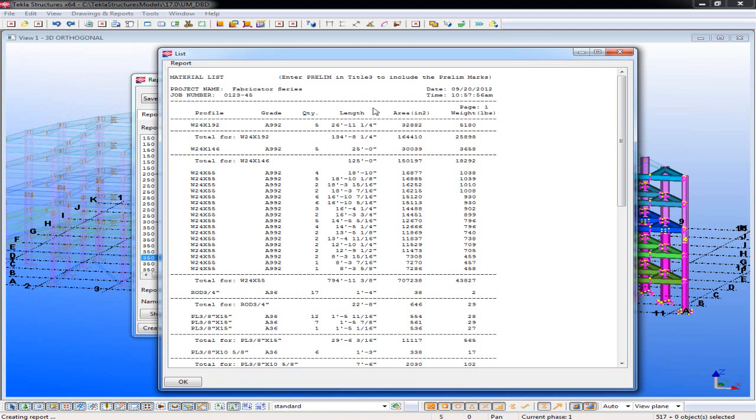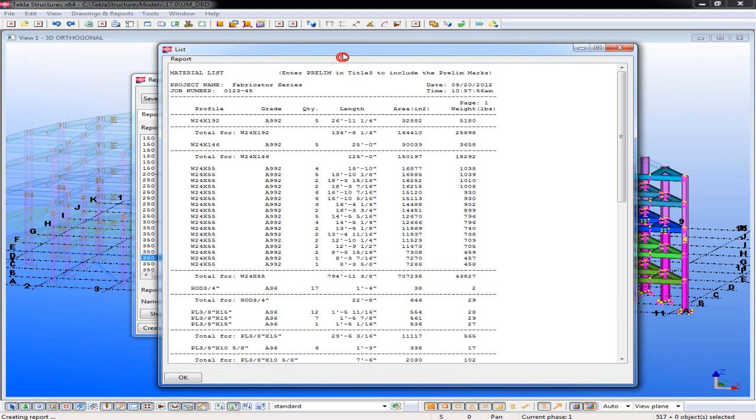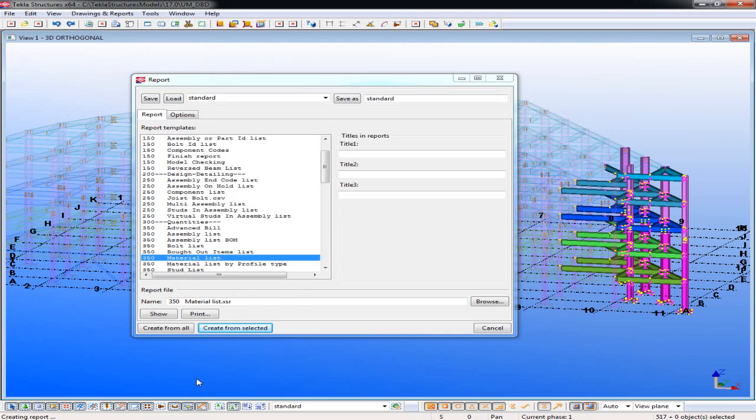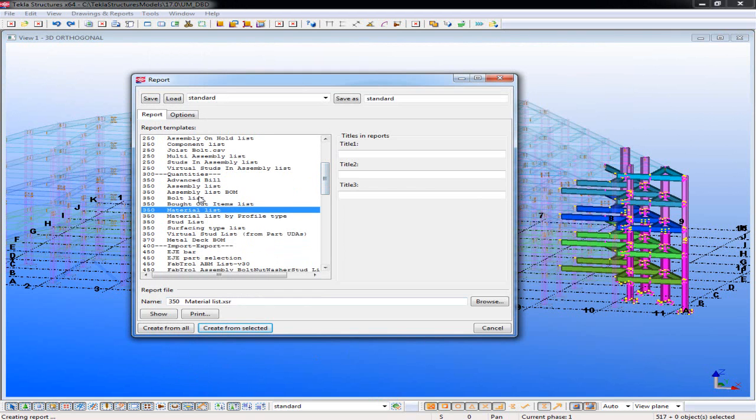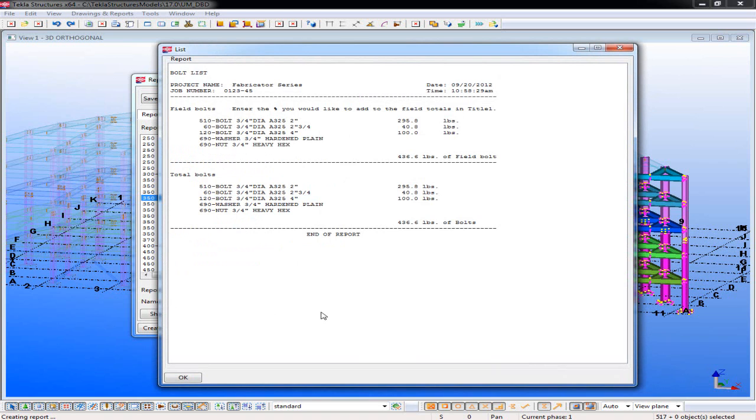Now you can view these reports in Tekla's standard report viewer, or you can export these to Microsoft Excel or in HTML format, however you would prefer. One last thing that I'll show you here is that you can also run bolt reports. If I run a bolt report on the selected area, it will give me the total number of field bolts, the shop bolts as well if there were any, and then a total down here.